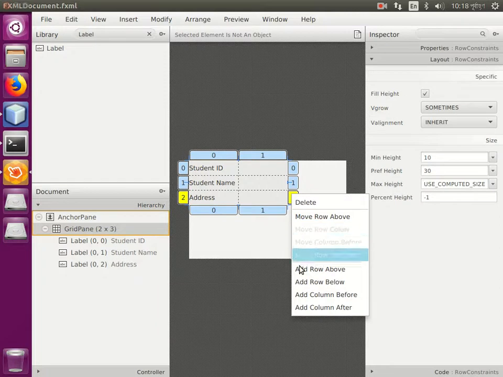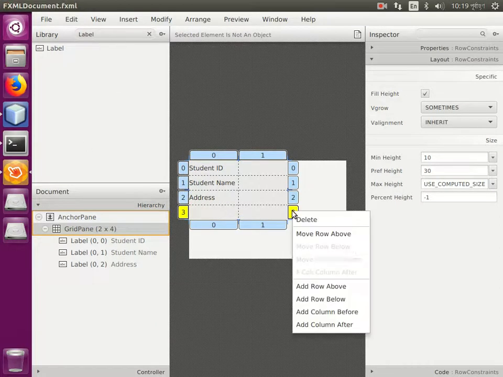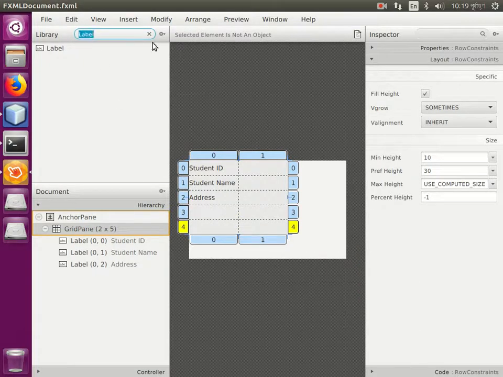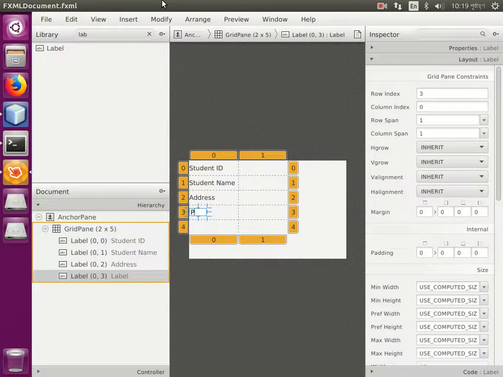So we're supposed to add a row below, actually two rows below, and this is where we should add a label. You should see where I am going with this.